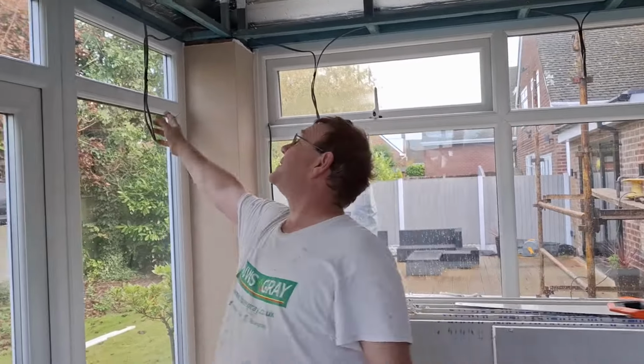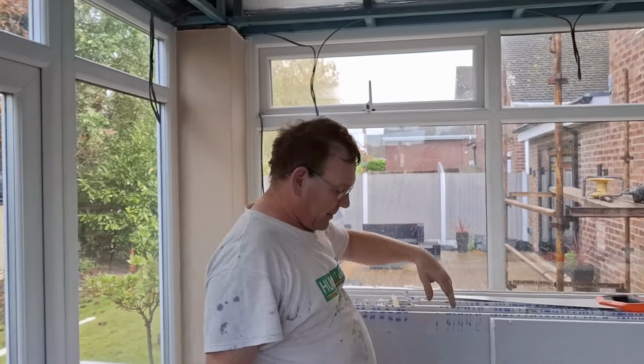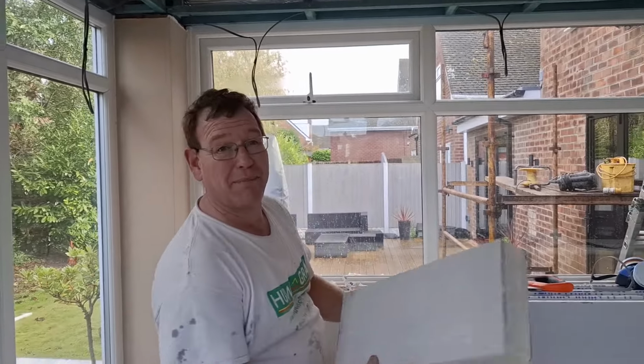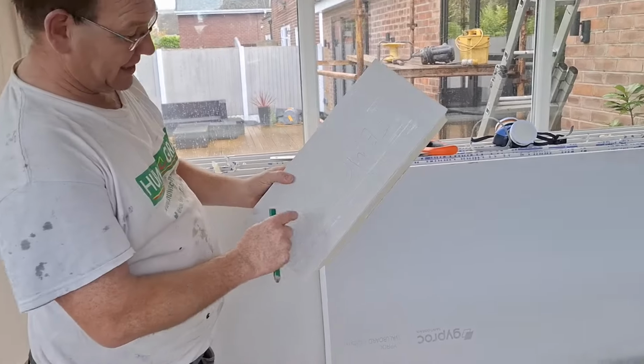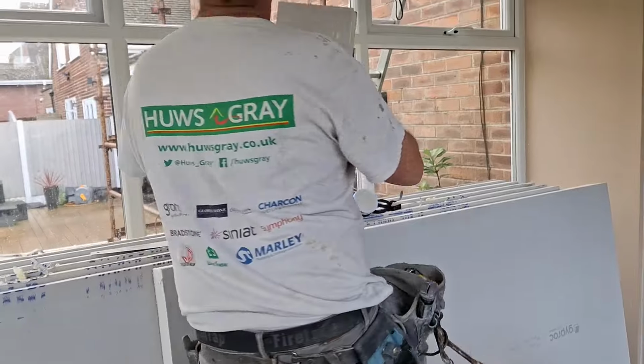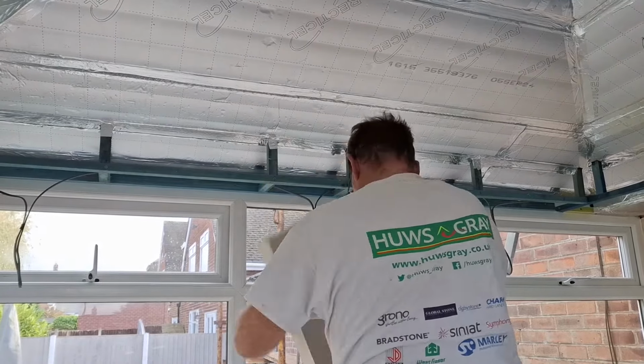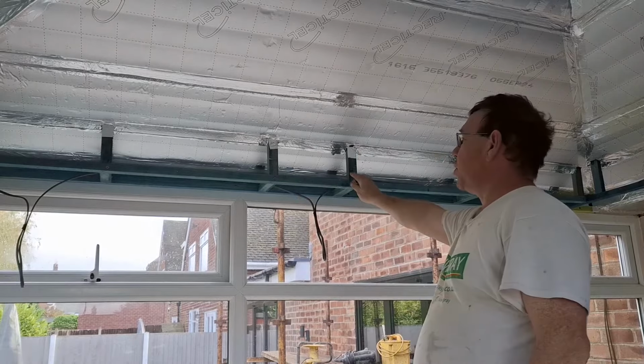Right, it's got lights in it, which are getting thrown up. We don't have to worry about them really. So we're going to board the ceiling first, then board this pelmet. But when I've got a template, it's always important when you're doing these. You can cut a template, see? You can then mark right where the board's going to hit.